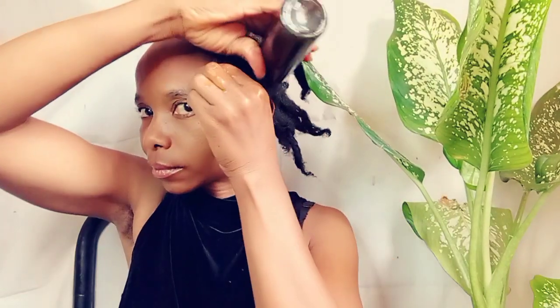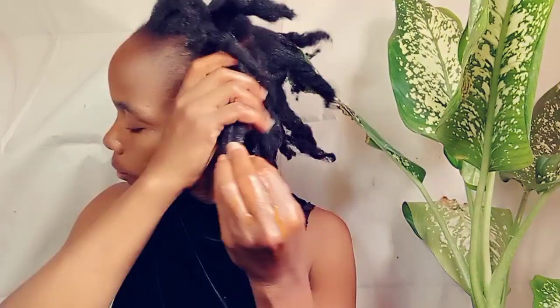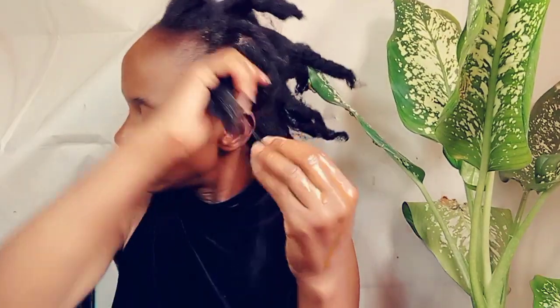At this point, I don't manipulate my hair or comb it. I go directly into applying the oil, the hot oil treatment or pre-shampoo. This is a treatment which is done prior to washing your hair to prevent hygral fatigue, and also to protect your hair from damage, or if your hair is breaking, this will prevent breakage, and it will prevent stripping when washing your hair. Of course the oil is hot at this moment. If the oil wasn't hot, I would have put it in some hot water. That's the reason why I'm not putting it in hot water.